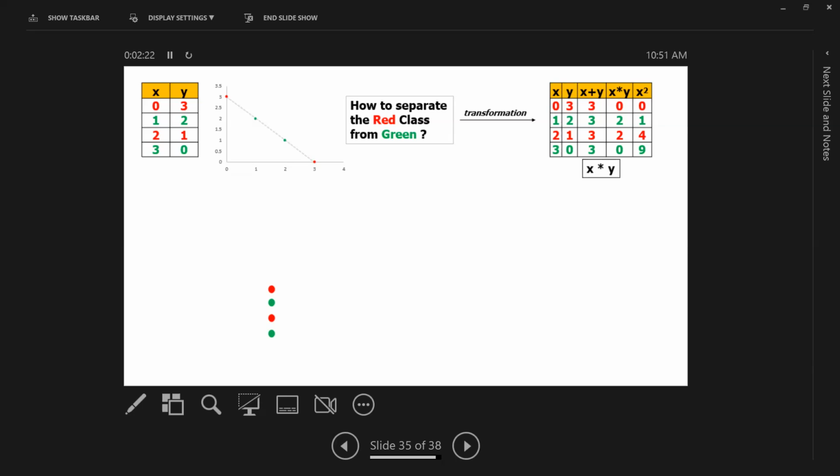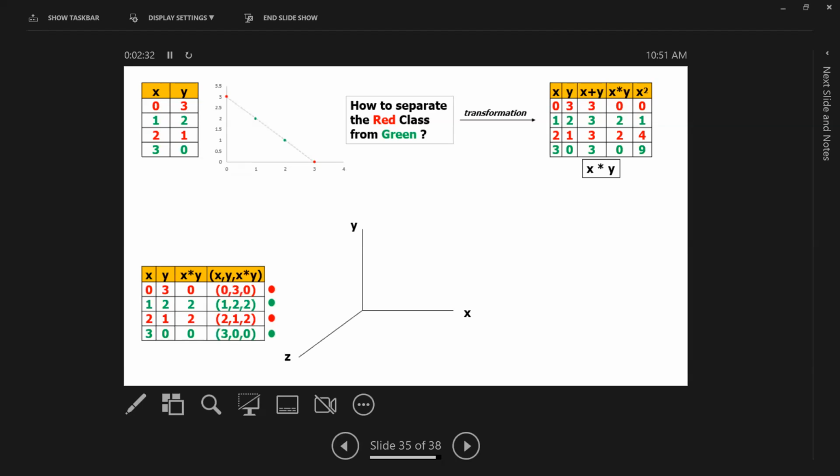If I look at the data, X into Y is going to give me the transformation. So now my data gets converted from 2D into 3D, which is X, Y, and X into Y. So 0, 3, 0. If I plot it, I'll get the data something like this. If I plot the next point, 1, 2, it will be this.